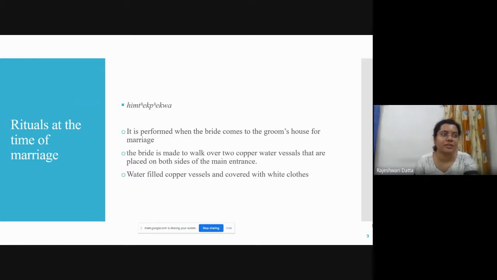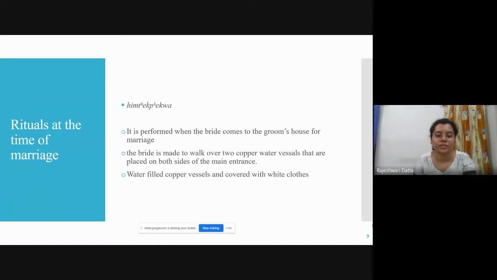Now, Limbus generally favor tribal endogamy and strictly practice clan exogamy. However, as a result of developing standards and influences from other neighboring cultures, a Limbu family often sends their children abroad for education or employment purposes, and this at times results in tribal exogamy. Clan exogamy is strictly followed in the community. If anyone ignores the practice of clan exogamy, they are given severe penalties by the community members.